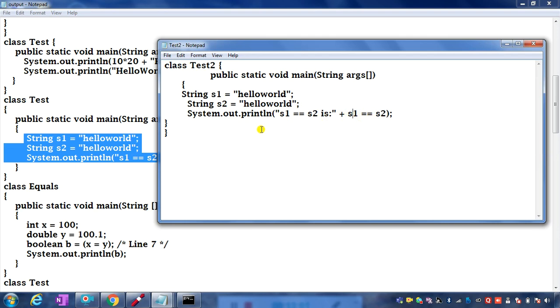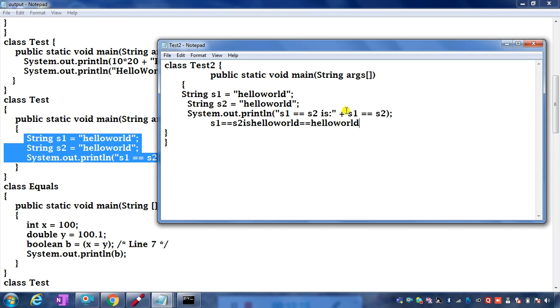Okay, and then that value will be compared with s2. So actually it will look like this: s1 equal to s2 is, and what is there in s1, hello world, and that value will get compared to hello world.